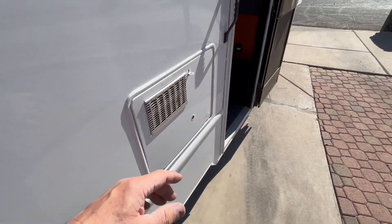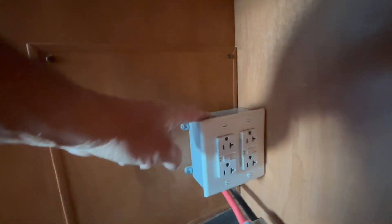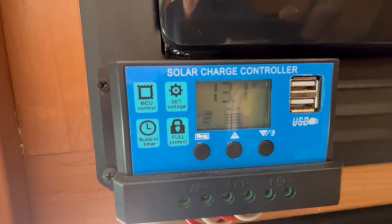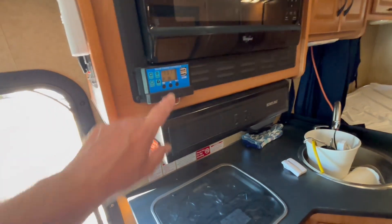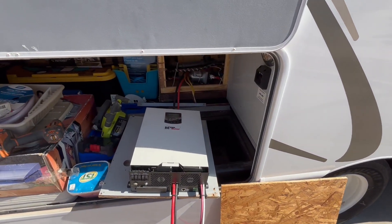Before I do that, I'll show you in here — I put that hole right down here. You can see the yellow wires I'm feeding there. I put an outlet right here so that this plug up here for the mini split, I can pull this down and run that down to plug in there off the solar, off that 24 volt, 2400 watt inverter. Right now that cycle bat is at 13.1 volts out there, and I've got these lights on and it's not even bothering it — it's staying fully charged.